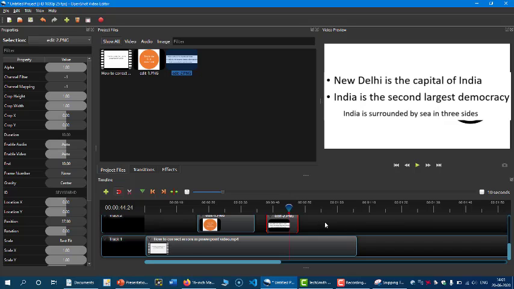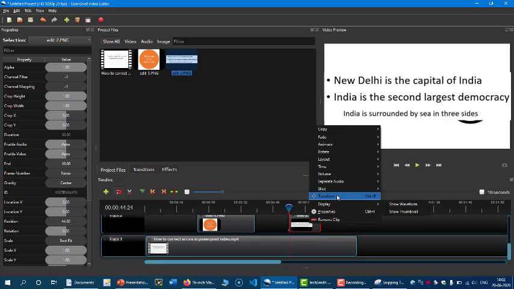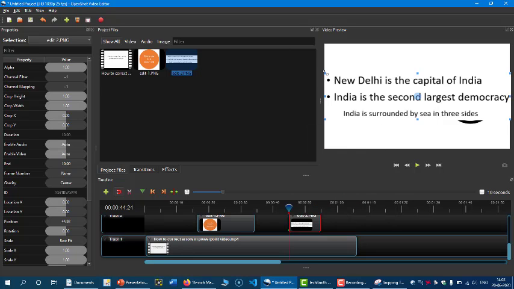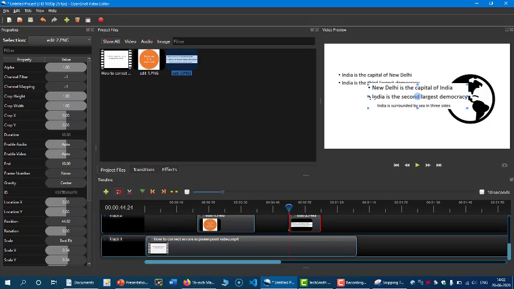So let me bring it, because the timeline you have to be very careful. Now see, this is occupying the entire screen. So we have to adjust this right now. So right click and go to the transform. So here the size is there. So you see the blue dots. So the blue dots are the indications. So hold the control shift and reduce the size. Then it will come automatically. Uniformly the size will reduce.